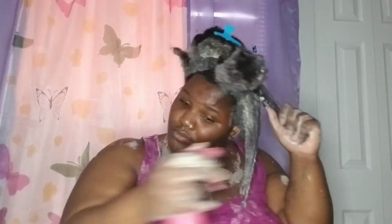Now, as you can see, I'm just putting my hair in some sections, getting it all wet, combing it out, and then putting that clay mask in there. I don't know if combing it out helps or not, but combing out my hair helps it stretch, and I kind of wanted it stretched, you know, all the way. So that's why I combed it out first.